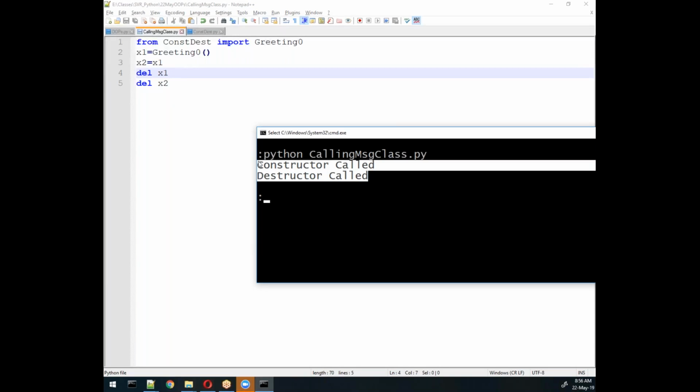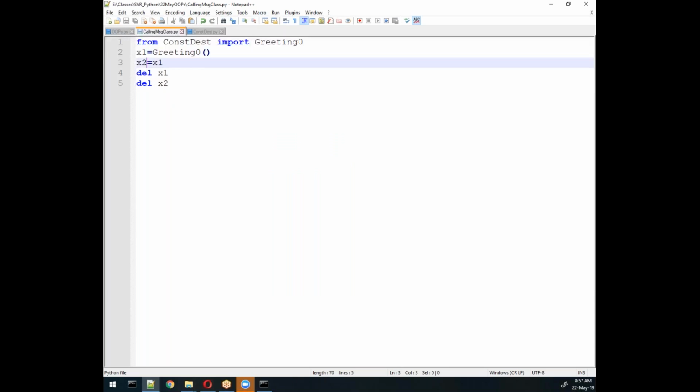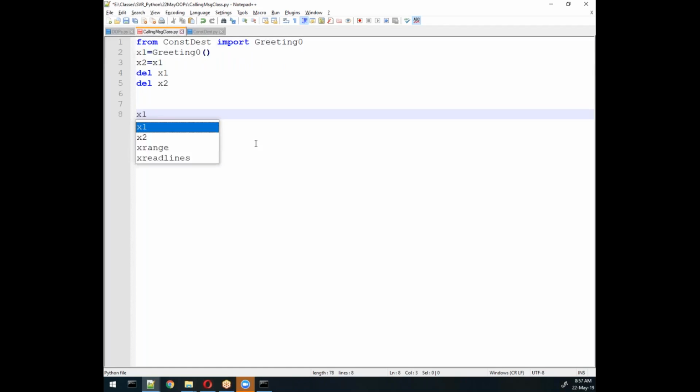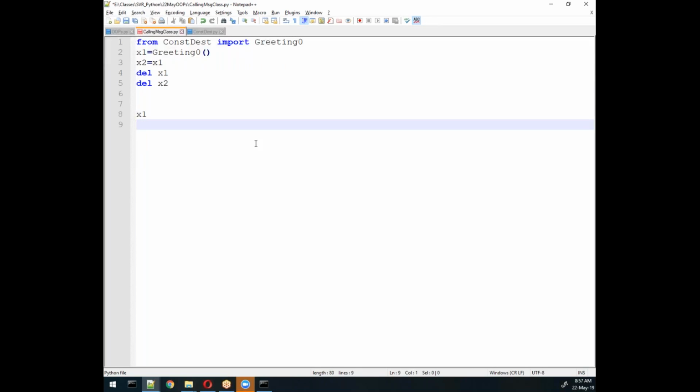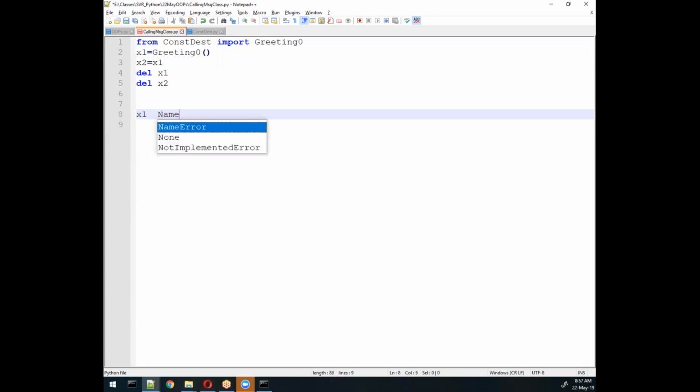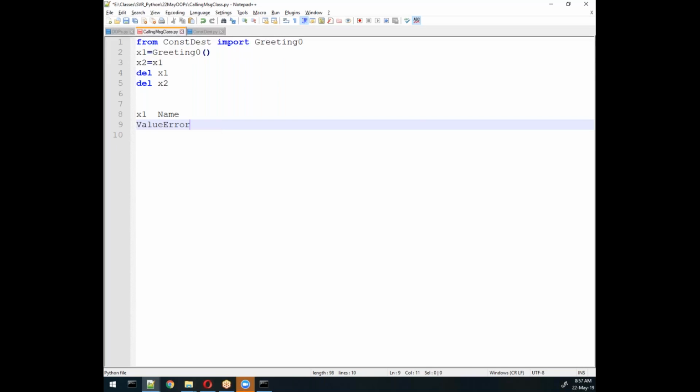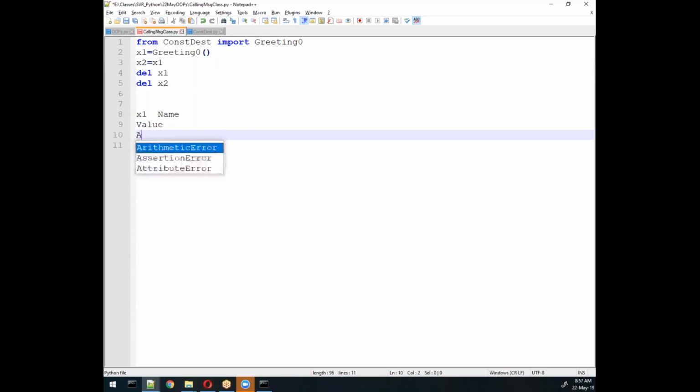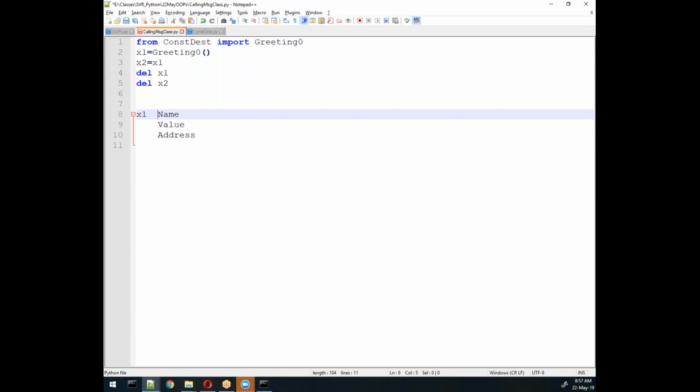Whether you perform some operations or not, remember, this is very important. If you are allocating memory, here I am allocating memory. Remember, here it is basically a reference. So in computer memory, what happens, I'll tell you. If you write x1, the x1 will allocate memory. It contains the name, the value, and the address. Three things we have here. You can say reference, computer memory reference. So these three things are in x1. Name x1 is basically the name, and the value can be anything.